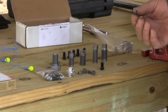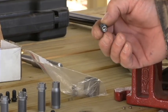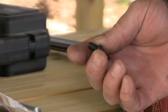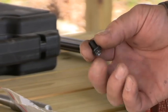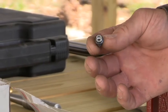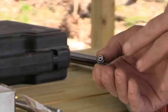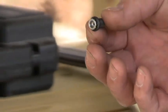These bolts are grade 9 aircraft bolts — pretty expensive. I had to buy a lot of them. I had these made because I wanted them to be a half inch long. You can buy them off the shelf but they're three-quarters of an inch long, which is more than you need — it's another quarter inch of metal you've got to drill through. A drill bit will only drill about 100 of these if you're lucky before you need a new one, because these things are so hard. This is grade 9 steel. The primer pocket is bored with a single-point carbide boring bar, and even the boring bars don't last very long. So these are kind of expensive and very time consuming to make.